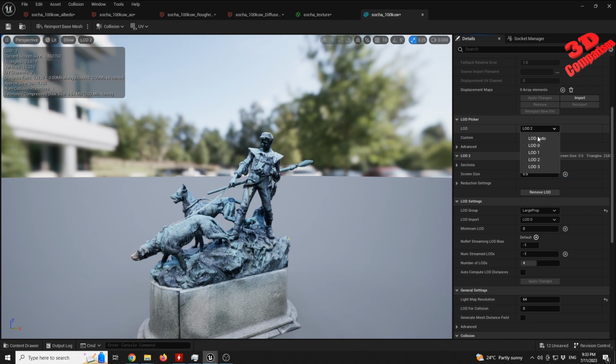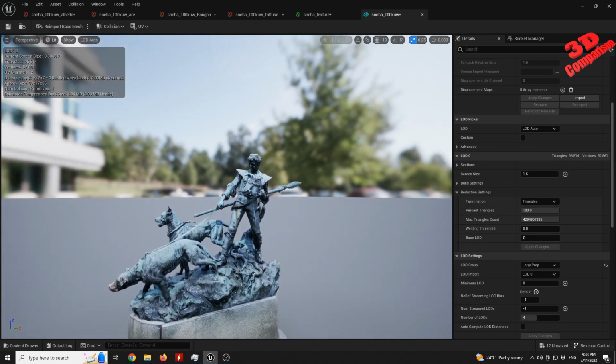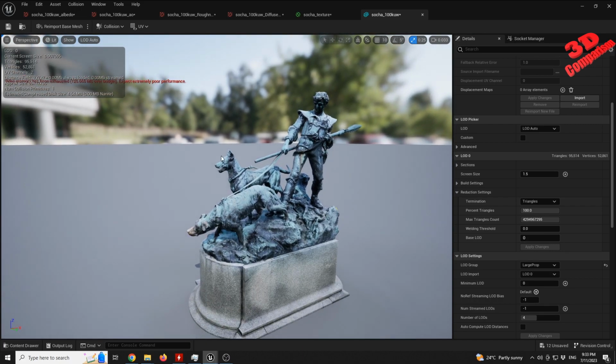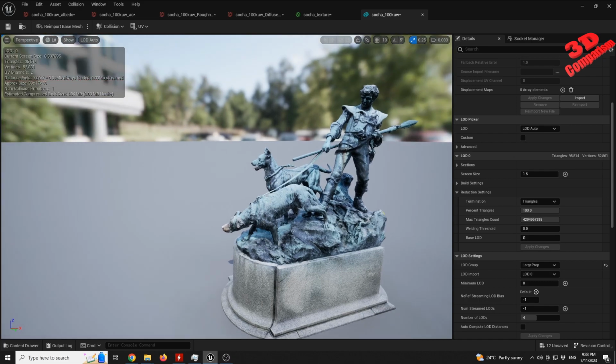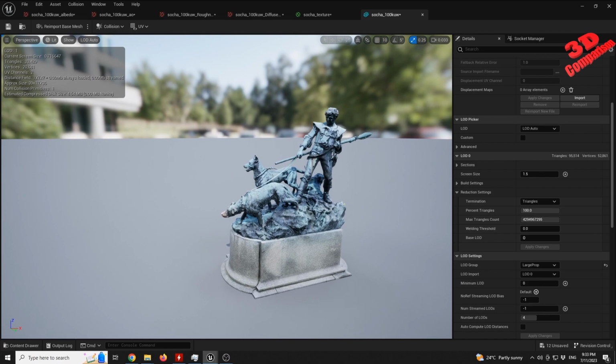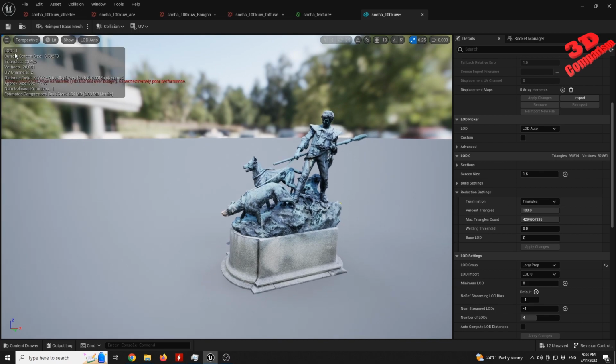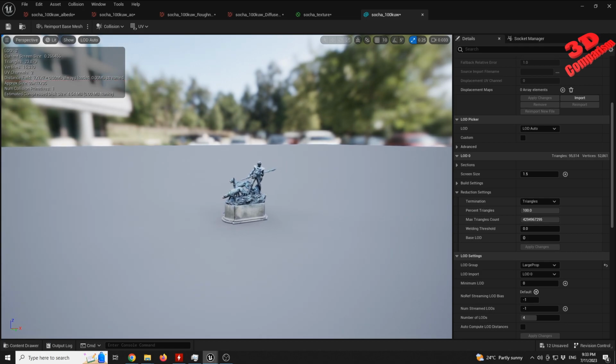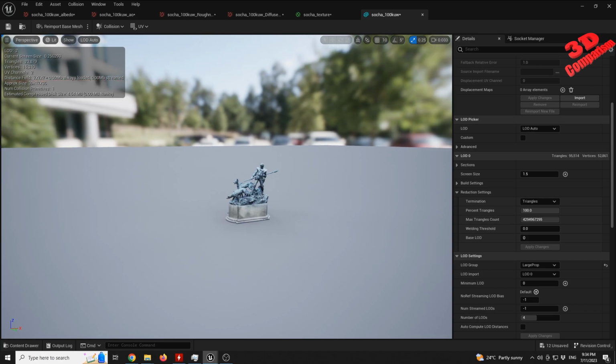And if I'm gonna go back to auto, I'm gonna see that even at this distance, so this is below 1, I'm gonna have the LOD1, so the high detail model, we see the two dogs are really detailed. And as soon as I step a little bit forward, this will be LOD1. We're gonna see that model. And over here we have LOD2. We still can identify the dog's mouth and face.